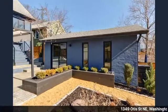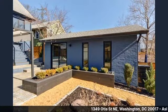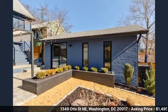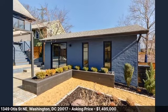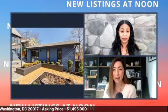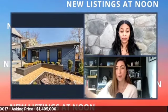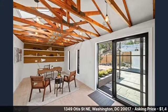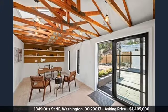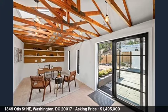So this is my favorite part of this house. It's basically a little accessory area. They have it painted the same color as the house, which I think is smart. It kind of makes that whole house translate to that area as well. And inside is just this really funky, cool, exposed beam space is really the best way you can say it, because they have it as a little office-y sitting area.